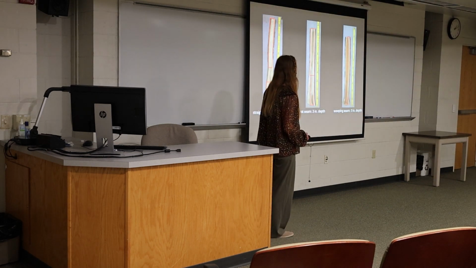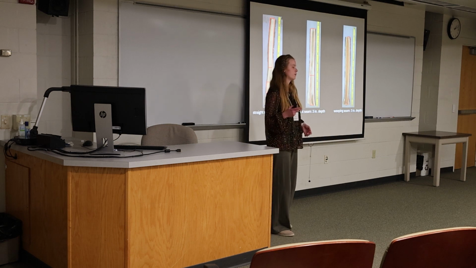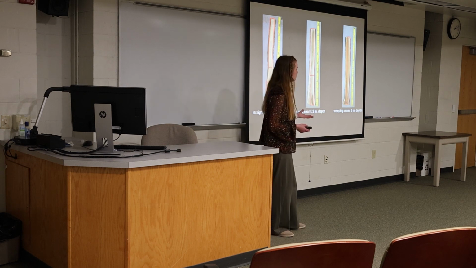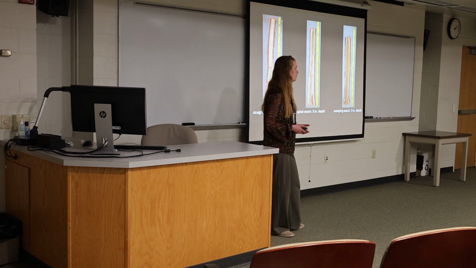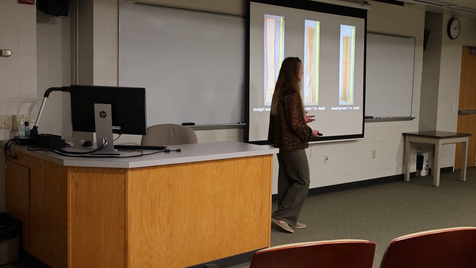So if we use these boards for example, all of these boards were our second merchandisable board from each log. With our straight and spiral seam, we're able to get 2 pretty nice clear cuts from those boards. And with our weeping seam, we're able to get 1 long but narrow clear cut. However, this does change as we move towards the center of each log.